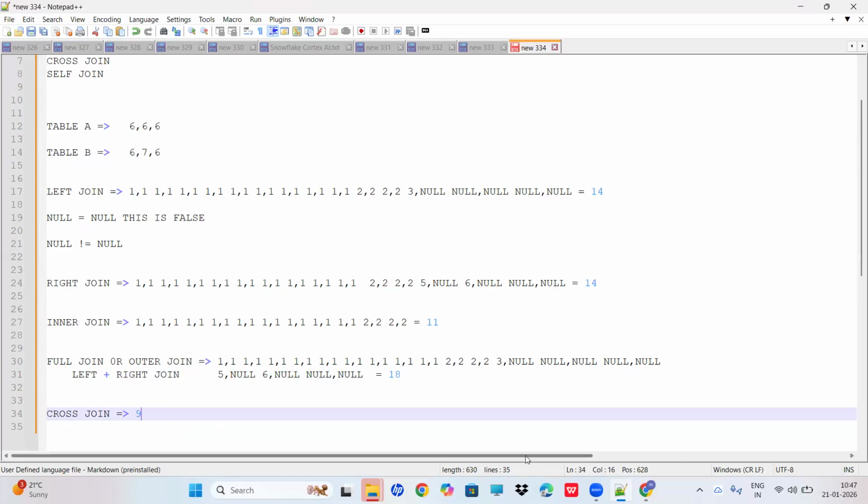So cross join means simply like this: 6 comma 6, 6 comma 7, 6 comma 6, again 6 comma 6, 6 comma 7, and so on. Every value is going to match with every value in the other table, again and again repeating. So this is cross join. Now see.